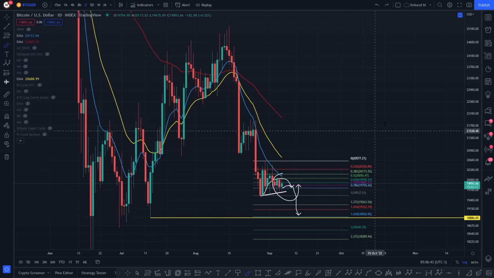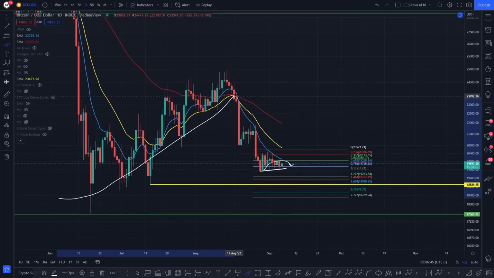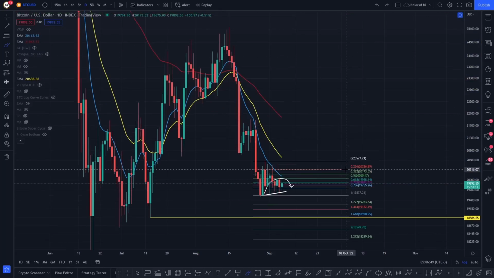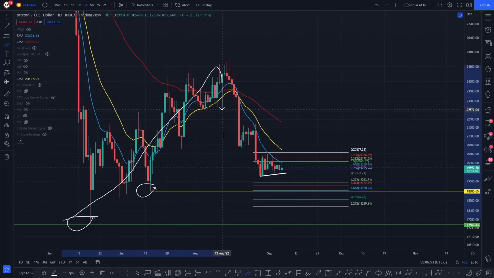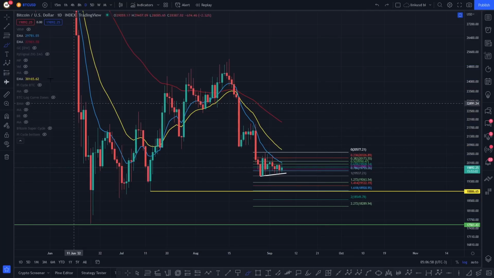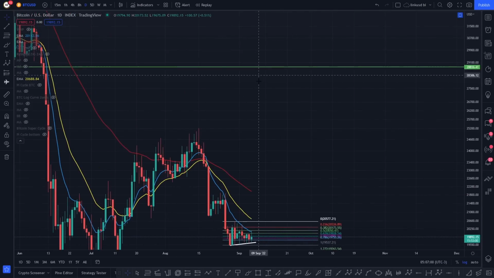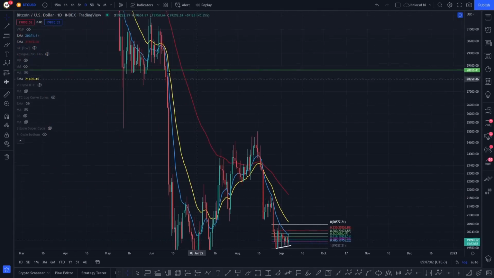Okay, so like I said to you so many times, this could potentially be impulsive, and this could actually be corrective, and then you're looking at another impulsive push. So if it is that scenario, and this is actually the bottom right now, and you're broken out and you're coming back for support, if it is impulsive, it's the third wave, and it's going to be a very, very powerful wave, and it could be one that brings you all the way up to this green line, which is this low here.